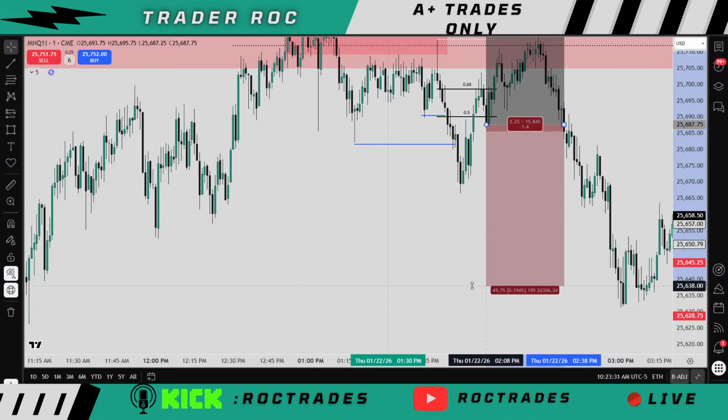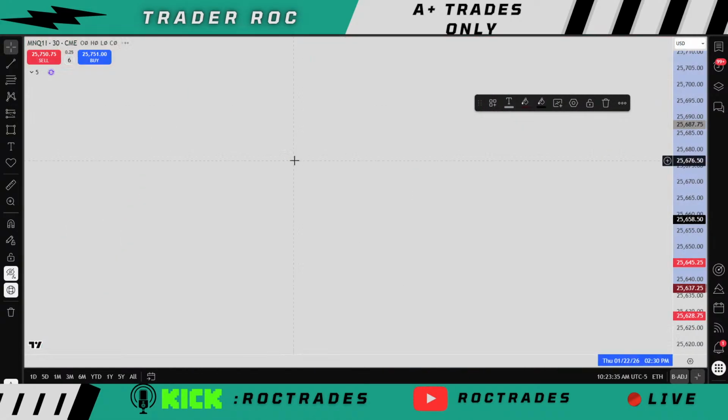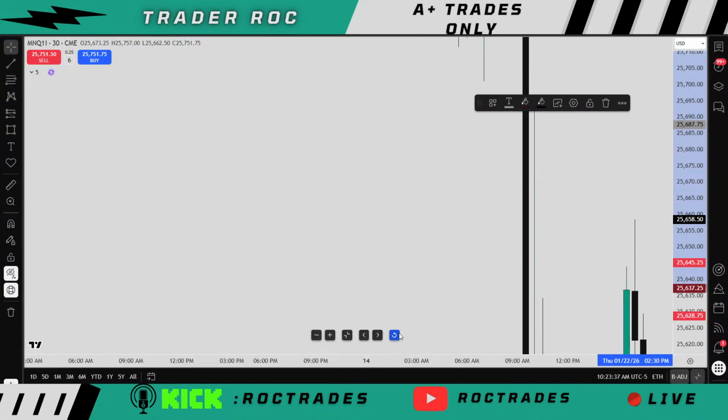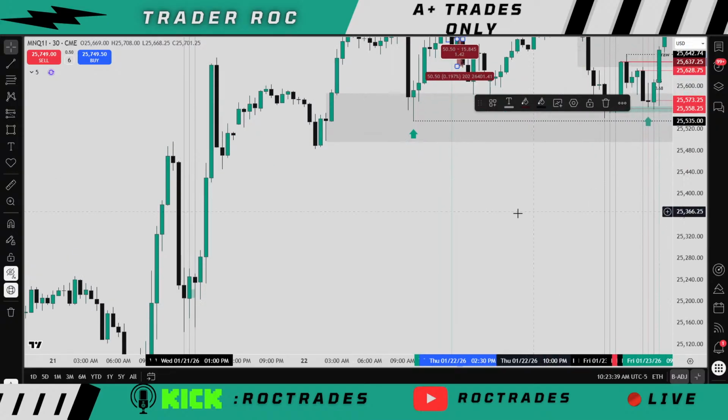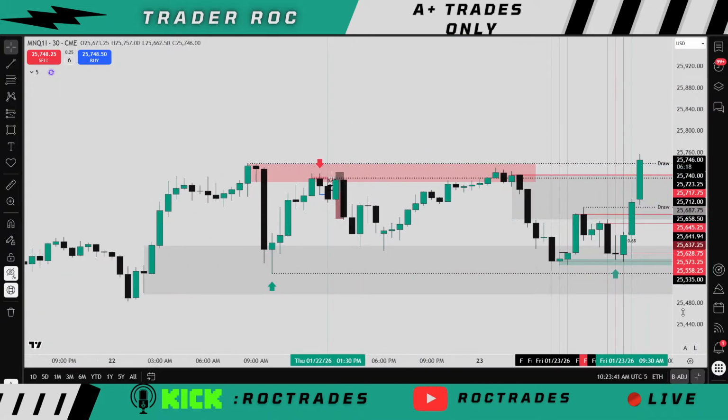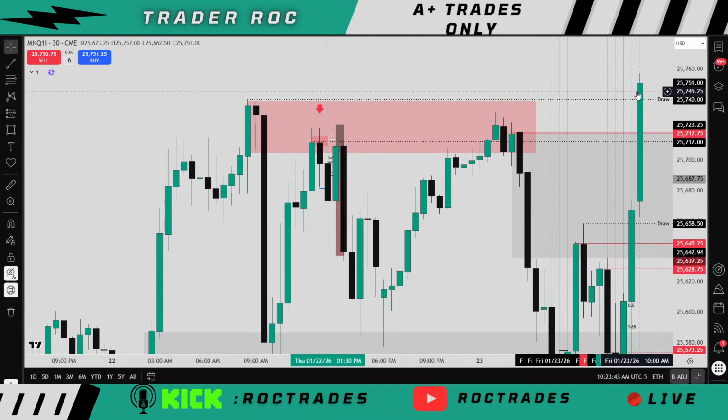But for me, it just depends on what the setup is. If we have a clear draw, so like what would my draw be here? Today we had a clear draw, so I just set that draw and I was okay with that RR. Oh, look at this. There goes your TP, full target hit.